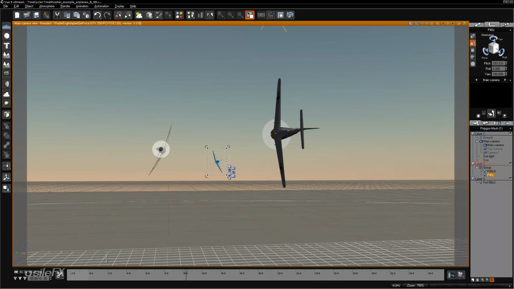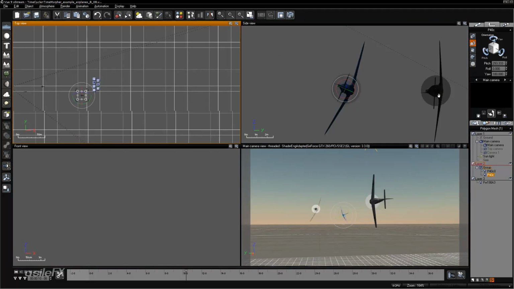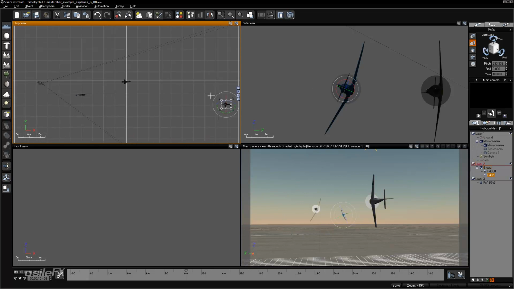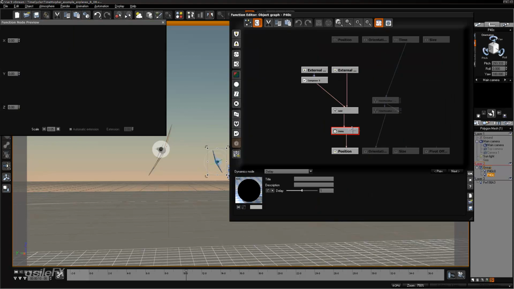One last note, you may have noticed that the secondary or the second object in the group for the two planes is no longer lined up with the other object in the other part of the group. That's because of the way the delay was set up. So there's just one quick change in order to correct that.